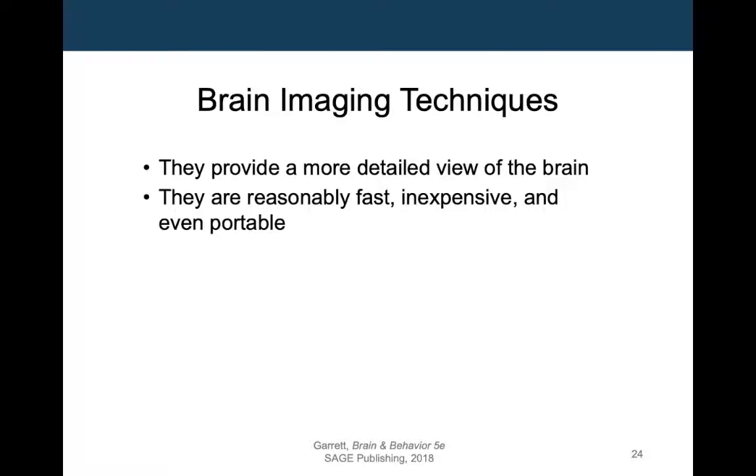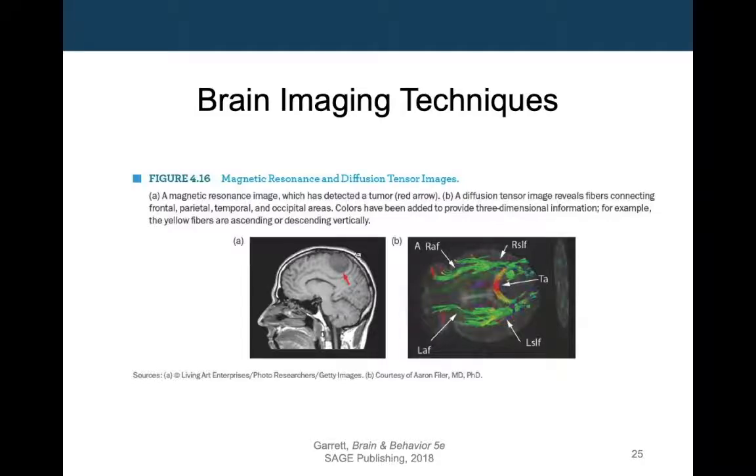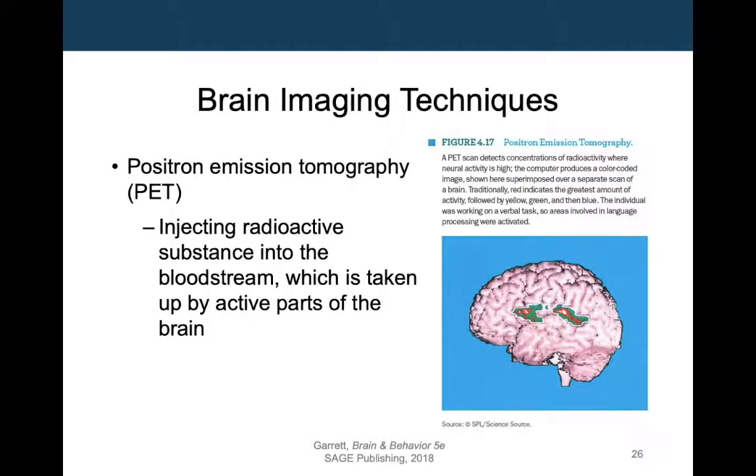However, although they're great at catching these tumors, they do lack the ability to detect changes in brain activity. For example, the EEG, remember how that allows us to detect changes in arousal states and all of that? Well, the CT scan and the MRI are not able to do that. So now we get into thinking about more functional types of brain imaging techniques when we're interested in that. So here we have what is called positron emission tomography, or the PET scan.